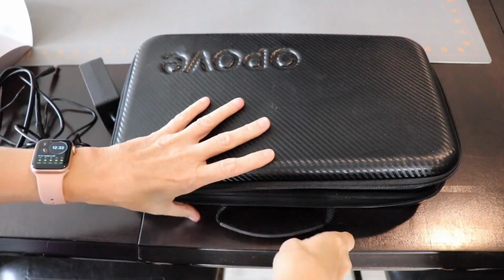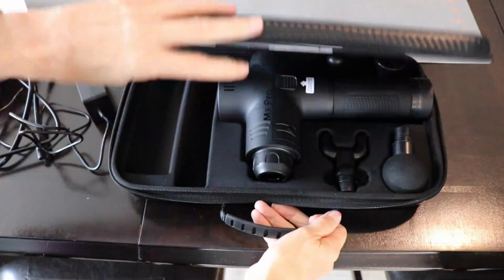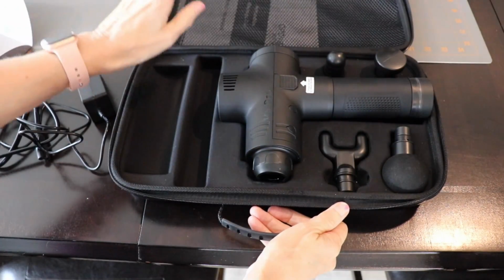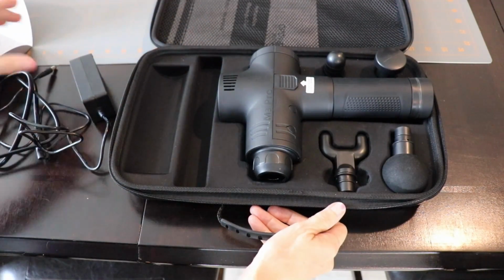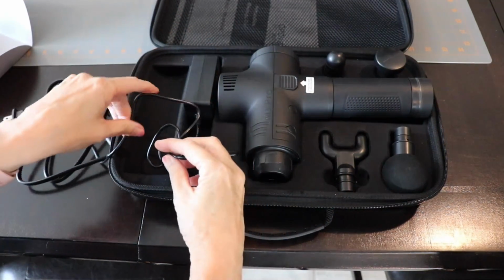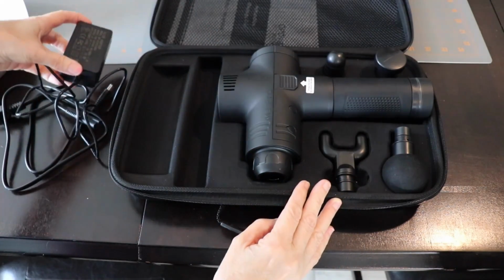But let's see what this thing comes with. Now it comes in this handy dandy little zippered case, which works very well. I absolutely love it. I've hauled it around to all the neighbors' houses so they could try it out, and everybody thinks it's really cool. This is where your charger goes, and of course it fits in there very neatly when you take the time to put it back in, but I just want to get to the good stuff.